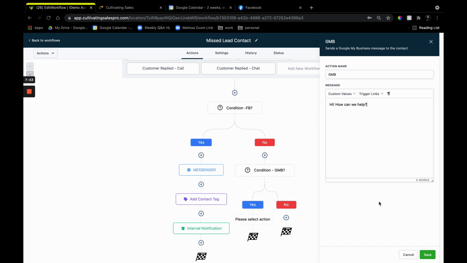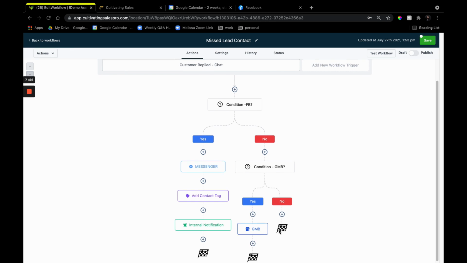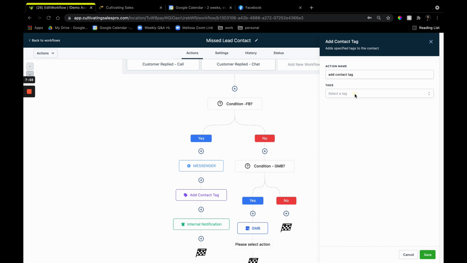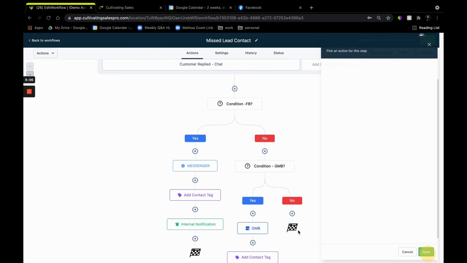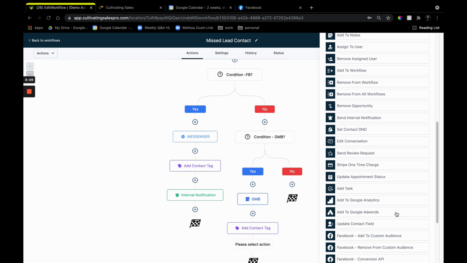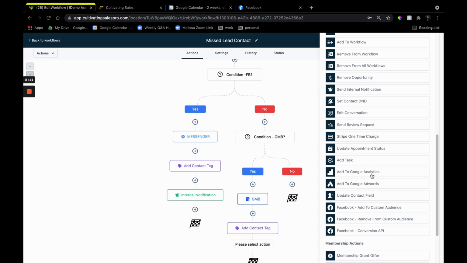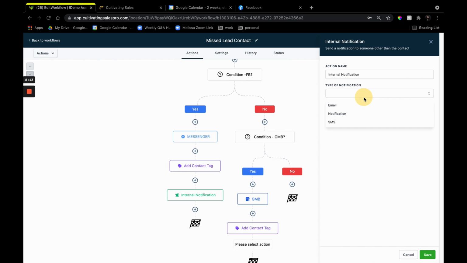These messages could differ depending on the channel that they come through. We could tag them, contact, GMB message. And then we can send that internal notification again to whatever user needs to keep track of that conversation.